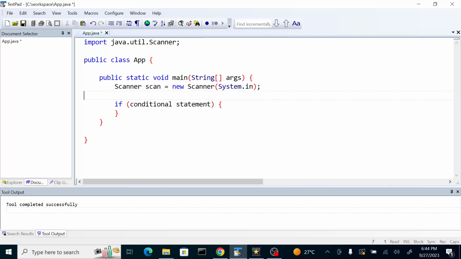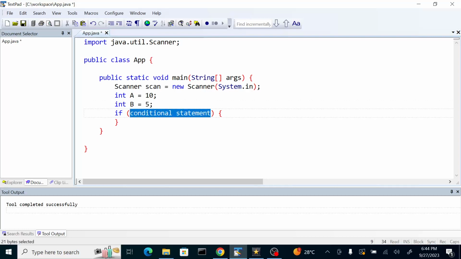Okay, so example, we have two values, A, which is 10, then B, which is 5. Then we want to display if A is greater than B. Let's display the statement A is greater than B. So the conditional statement here is A greater than B?